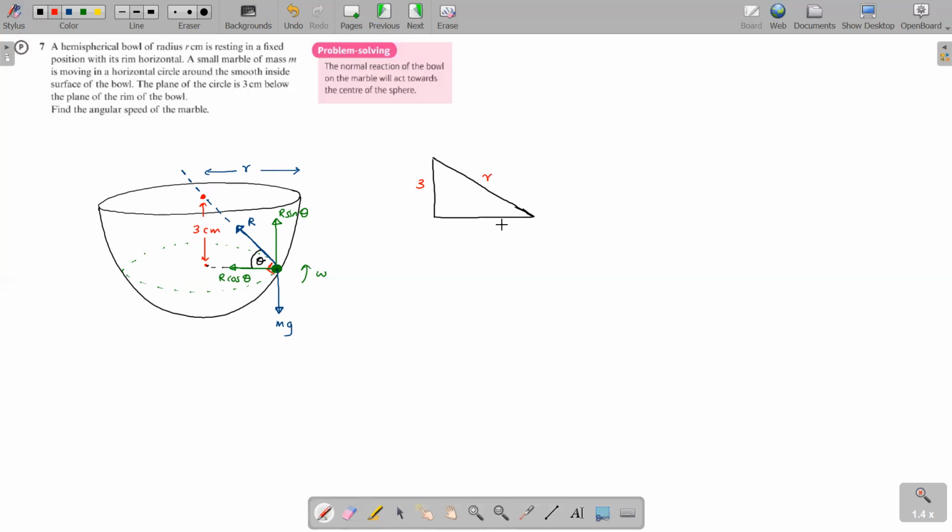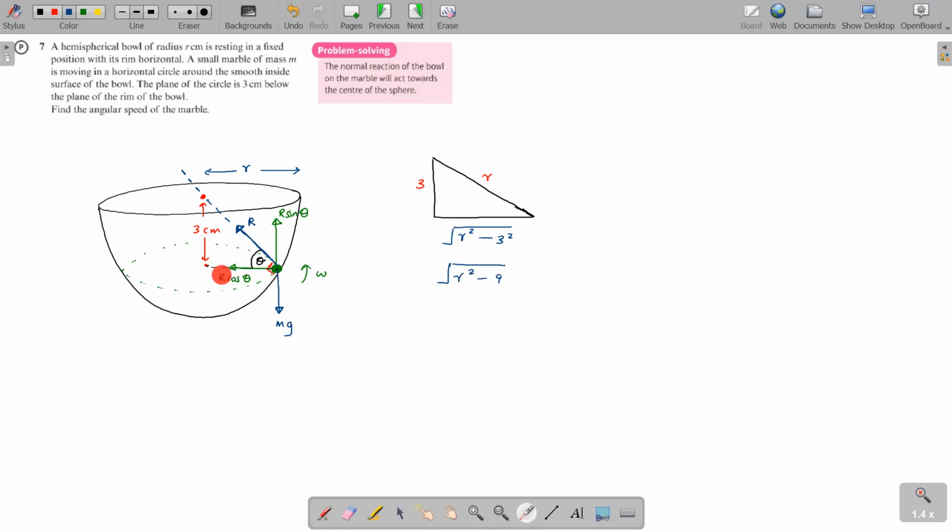And then the other side length. Over here, this length is basically the radius of our circular motion. When you use Pythagoras theorem, it's going to be the square root of r square minus 3 square, isn't it? Guys, do you see what I did over here? I used Pythagoras theorem. Can you all understand? From the hypotenuse square, you subtract the square of the other side, right? r square minus 3 square, and then you square root. Basically, it's the root of r square minus 9, this length.